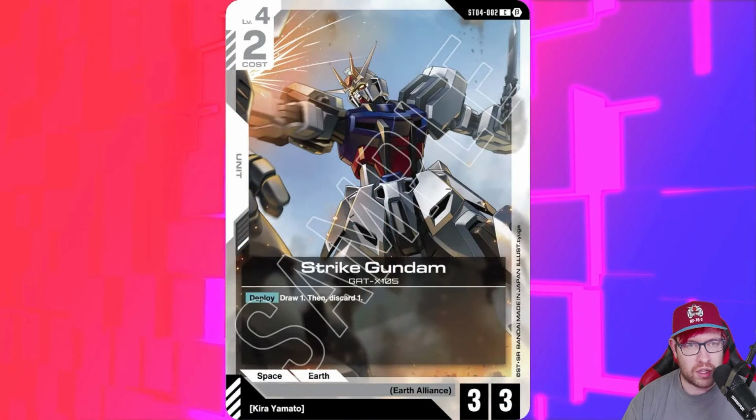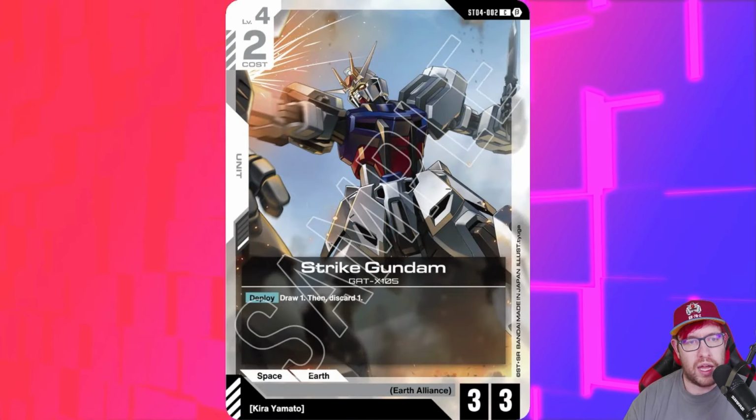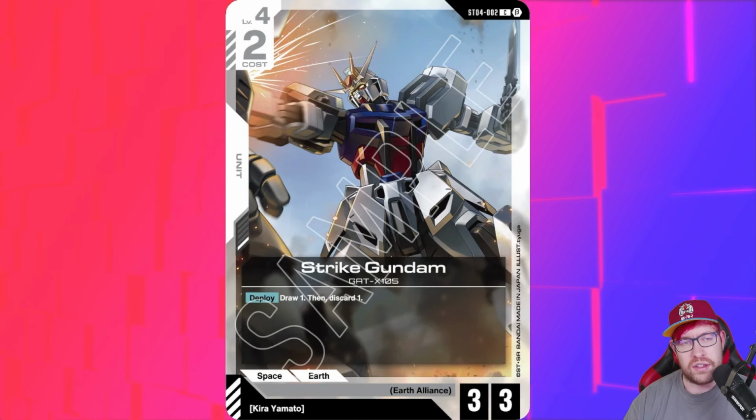We just have the Strike Gundam. This is just a standard one from the star deck, but it has this deploy. You get to draw one and discard one. We don't have a lot of card draw or card cycle in this game right now, so I think that's pretty good for this deck too.